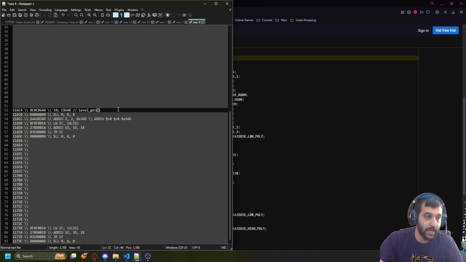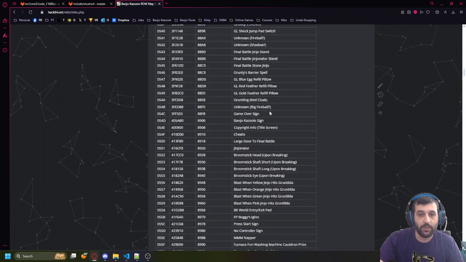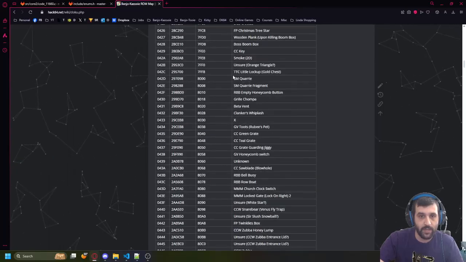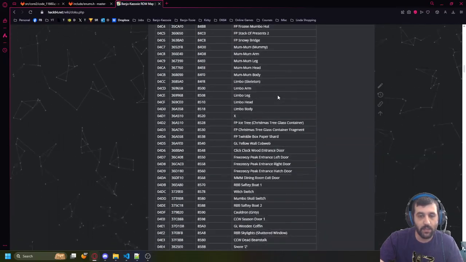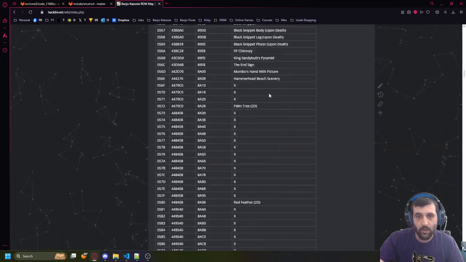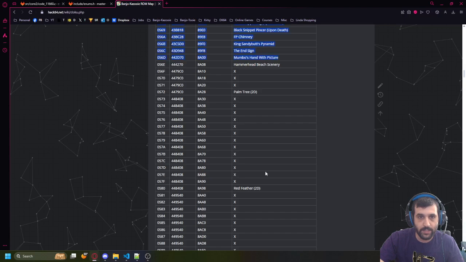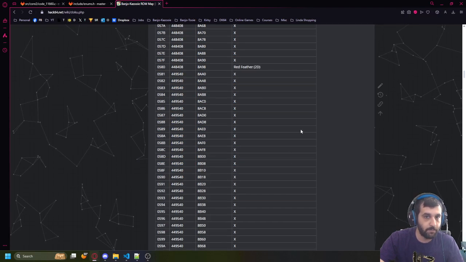So we can actually make this more complicated if we need to. We can make it so that specifically for Click Clock Wood, it gives you a different model per season. And what I'm thinking about doing is, if I go to the model section, like this is queries and stuff like that, there is an enormous amount of space down here at the very bottom.